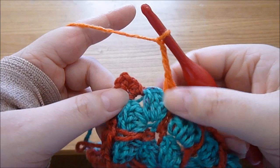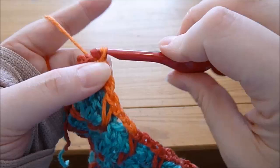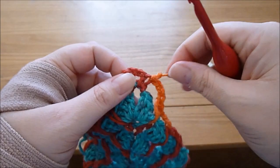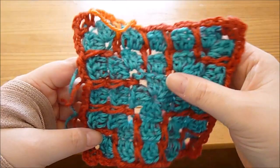So you join to your first single crochet with a slip stitch. And then you yarn over and pull through. And you pull that completely through to tie off. And that's another round. So that's what that looks like. And you get to see that box looking pattern.